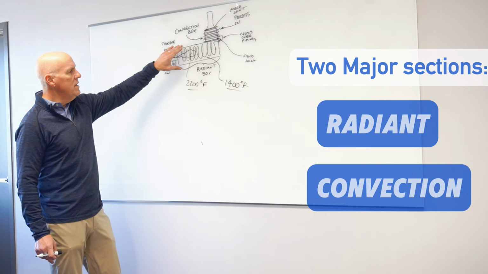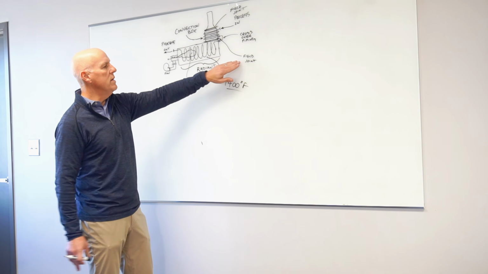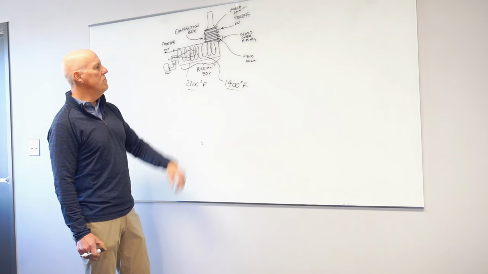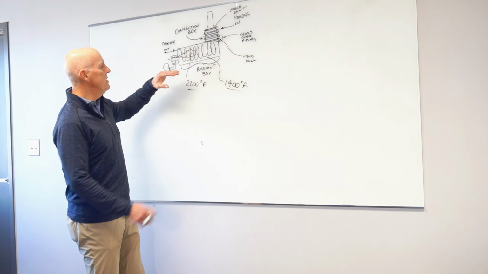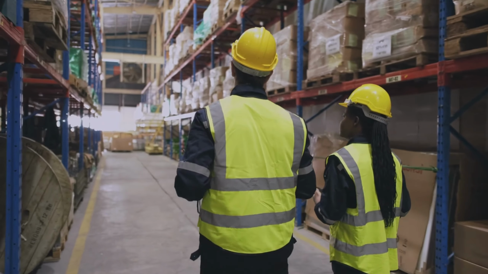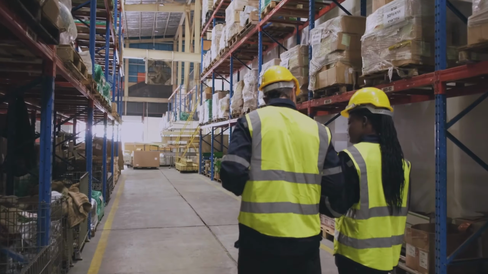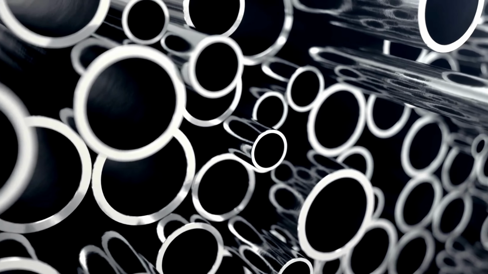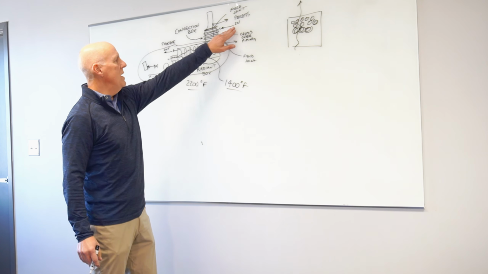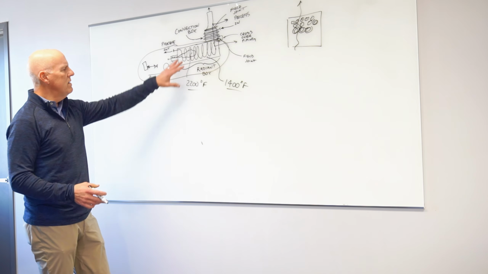It just so happens that it's also a good place to break the assembly apart. So there's going to be a field joint right where this convection box bolts to the radiant box. So when we ship this assembly, along with the burner management skid, right here, it's going to come in one piece. Convection box, it's a box with a bunch of pipes in it, right? Where heat transfer occurs as the flue gas flows through that box and adds heat to the process in the convection box.